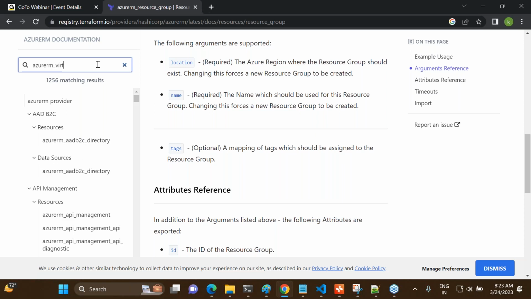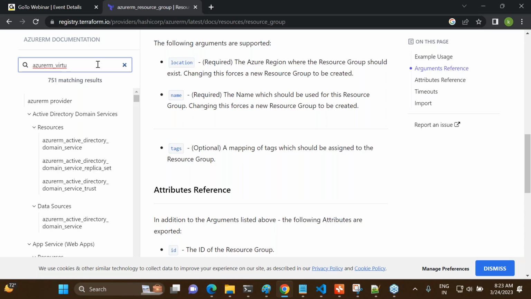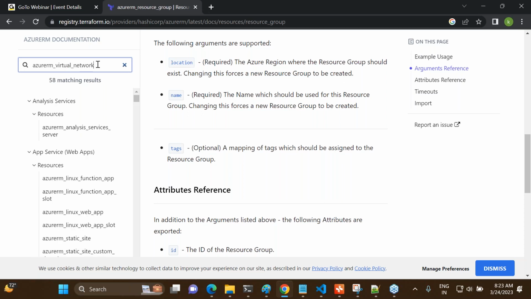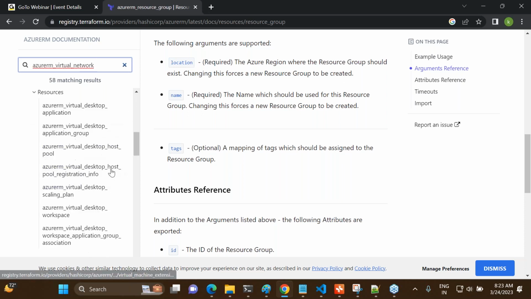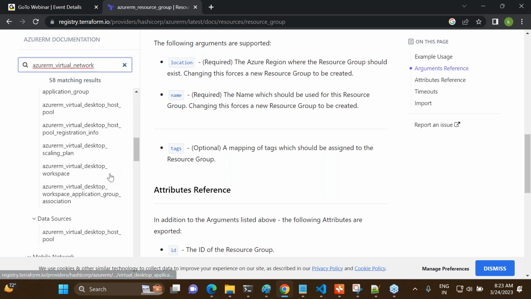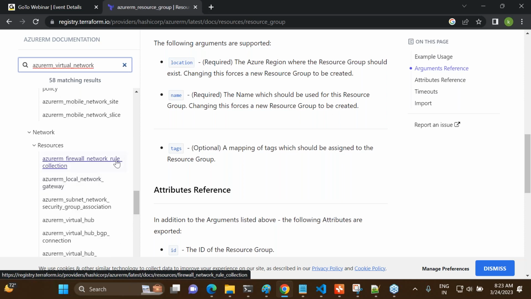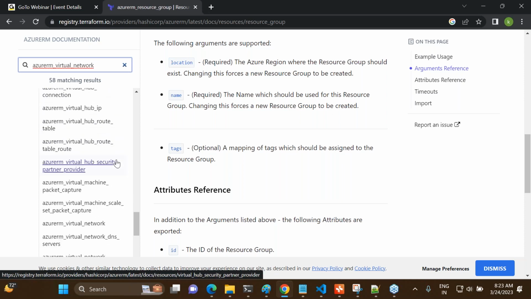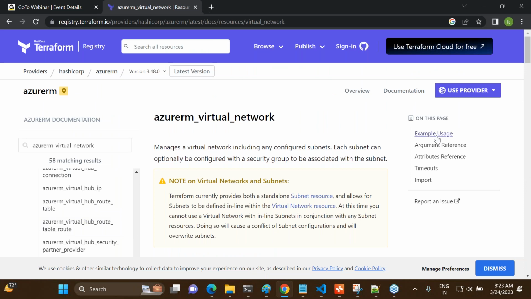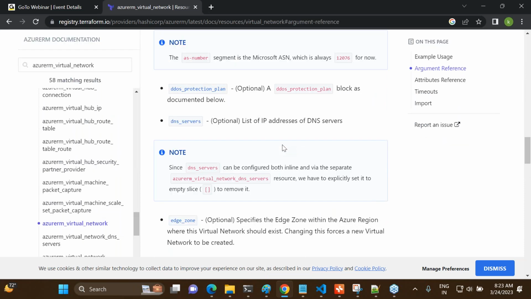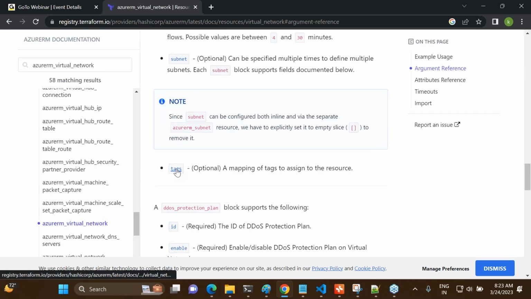Now azurerm_virtual_network. In the argument reference here also, let us see if we have tags. Do we have tags?